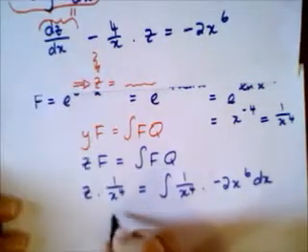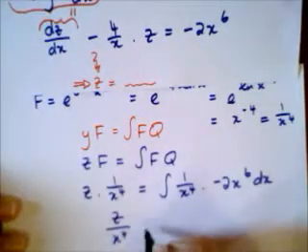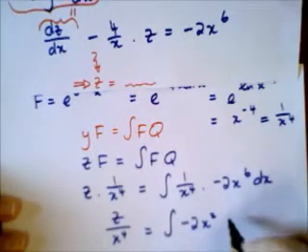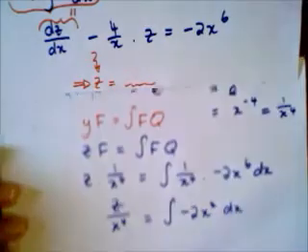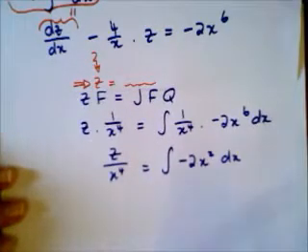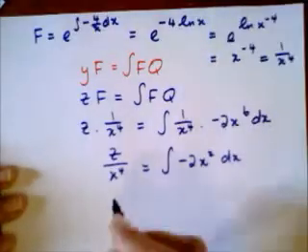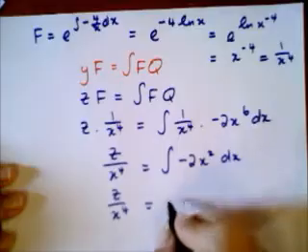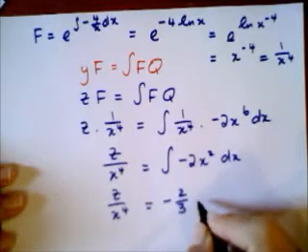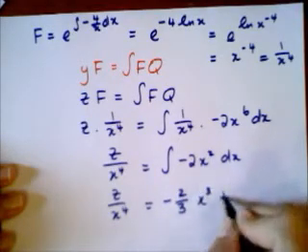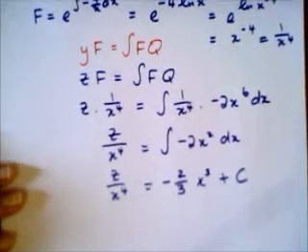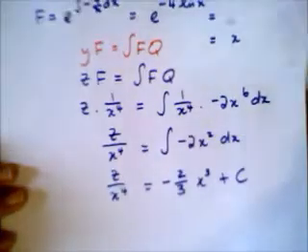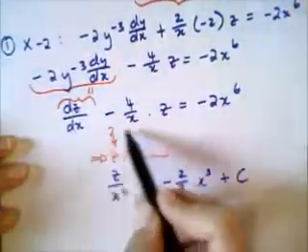Okay, so then we've got z over x to the 4. If we simplify, you're going to have minus 2x squared dx. Right? Z over x to the 4, and the integral of that is going to be minus 2 over 3 x cubed plus your constant value. Okay, so this is going to be the solution to the linear differential equation. So it's going to be the solution to this equation here.